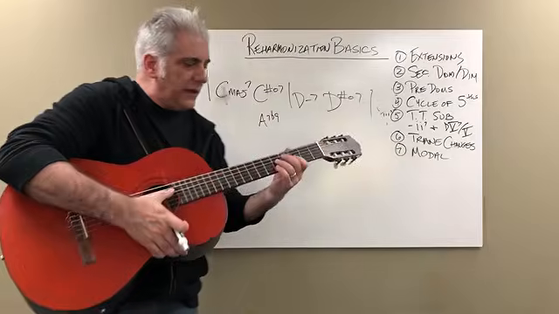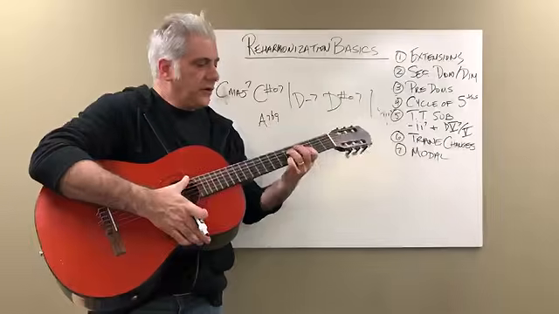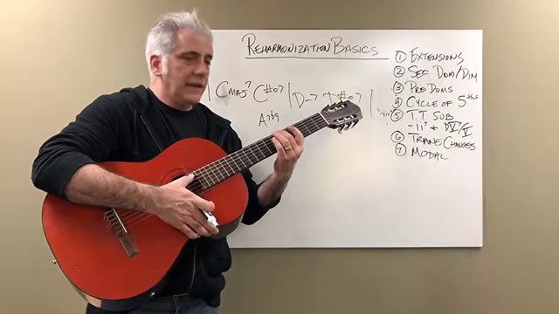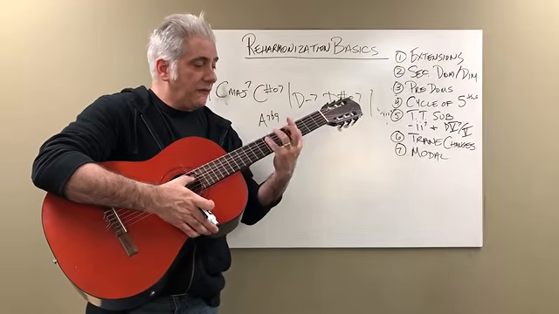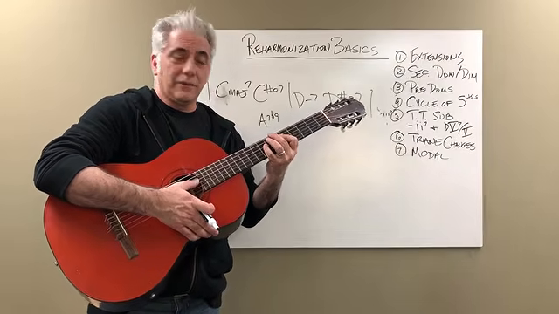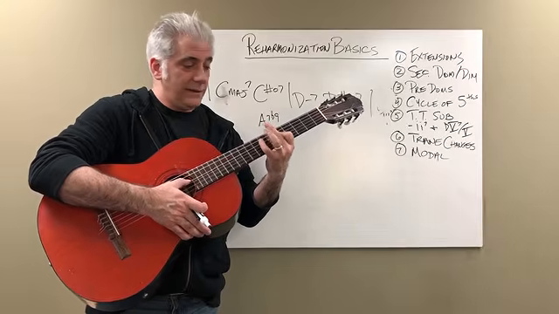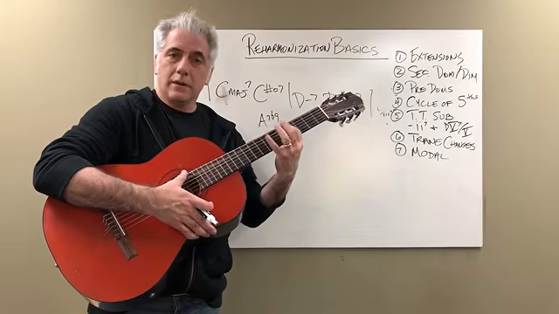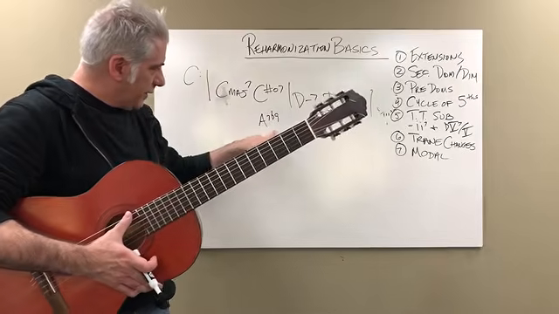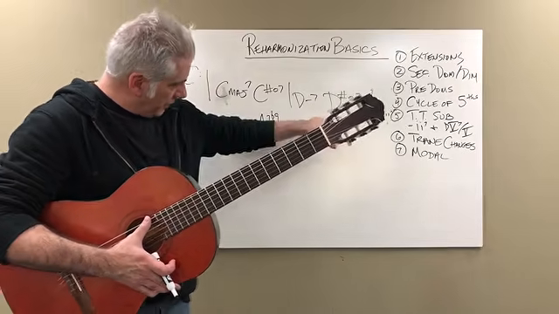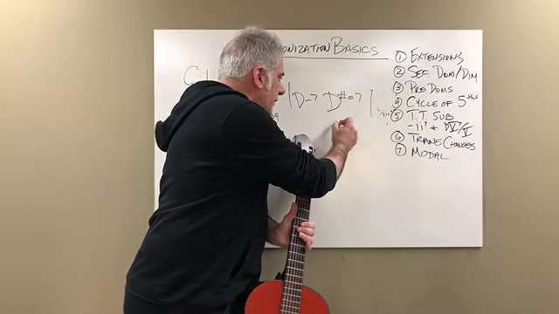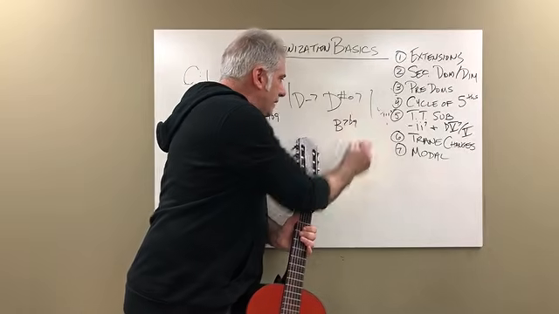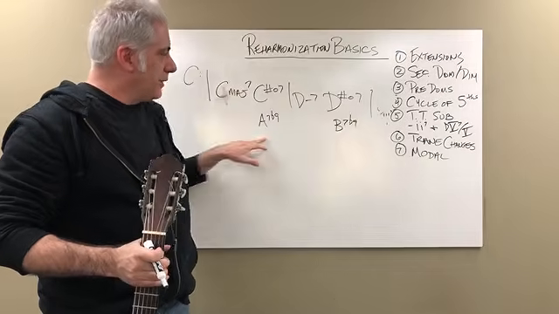Here's an A7 flat 9 chord. So you got 1, then you take 3, 5, flat 7, flat 9. There's your C sharp diminished. If I put an A in the bass, it becomes just an A7 flat 9. Same thing with this. This is a B7 flat 9. It's a substitute. It's just a rootless one.